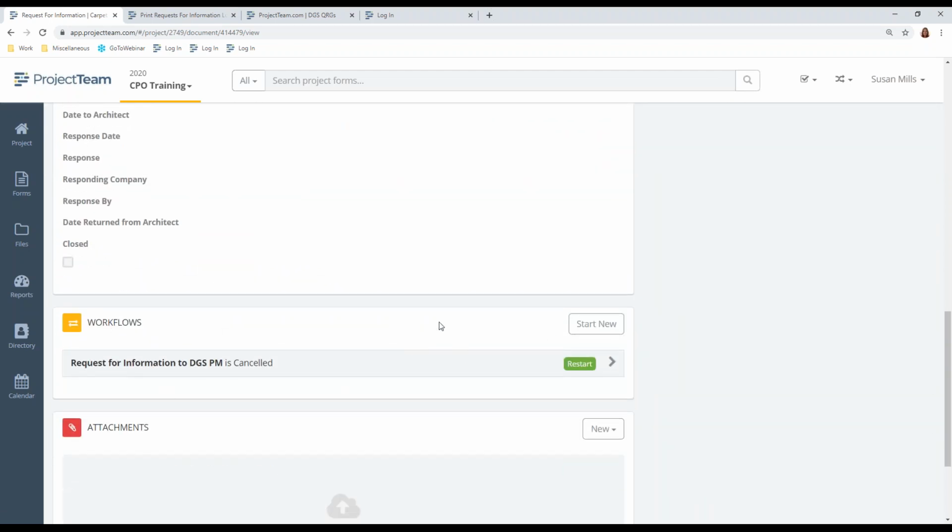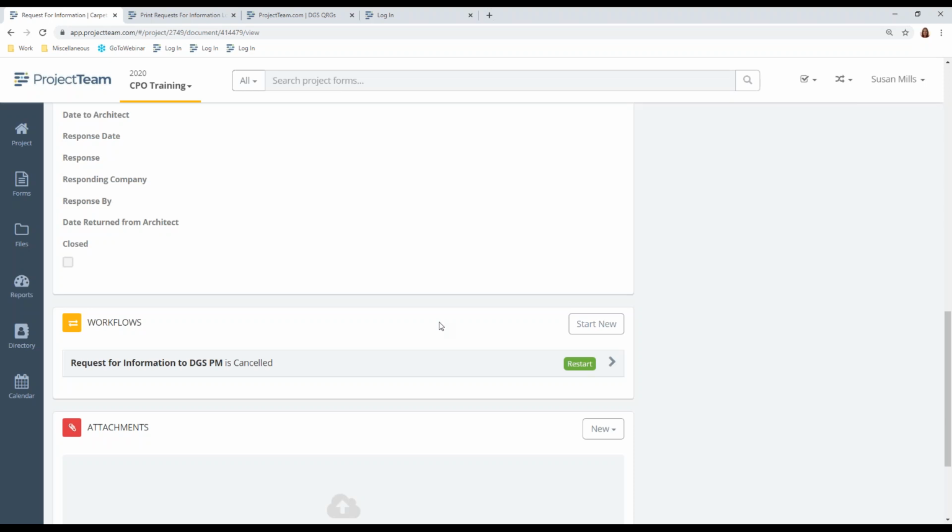Underneath is the workflow. If there is a workflow on a document, then there are particular parties that will be responsible for kicking off the workflow. The workflow will notify another party, hey, this document is here. You need to come in and do the next steps, and the steps are outlined in the QRGs, and we also are training our teams on those as we go through. In this case, a GC is submitting the RFI, and he can submit it to either the architect or the DGS PM. He has two paths he can go to. If he chooses either one, it's going to notify the applicable party.